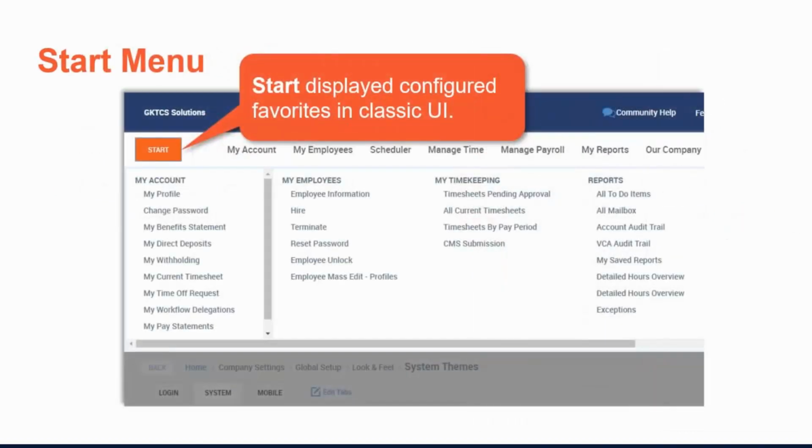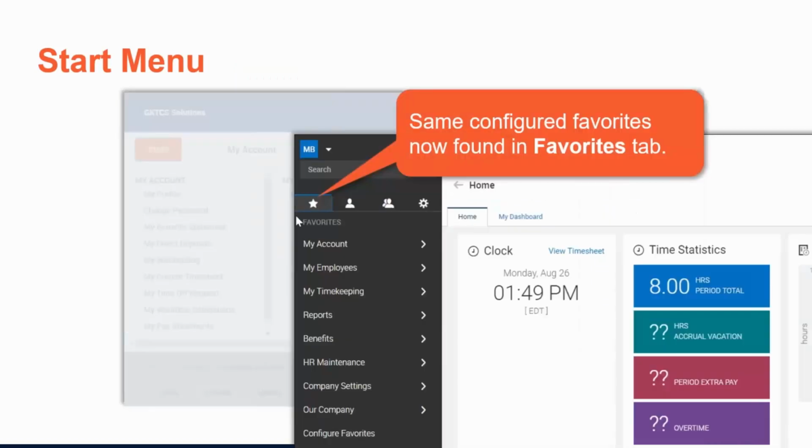The start menu displayed any favorites you had saved within the system, right? As you're bookmarking or saving things in your favorites, I could click on my start menu and it might give me all my shortcuts to the frequently used items that I would have used in the past. Now that start menu, with my little star, looks much more like a bookmark in one of your internet browsers. I click on my favorites and now all my favorites are here. Same thing, I can categorize them: my information, maybe my employees if I'm a manager, reports, whatever I use on a frequent basis. I can categorize those so that I can collapse them and keep a much cleaner look built under my favorites.